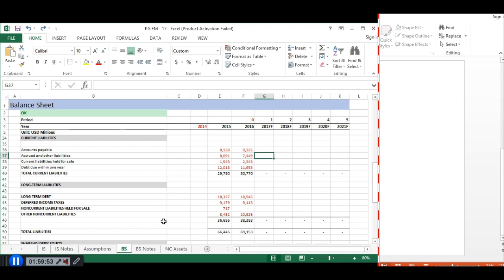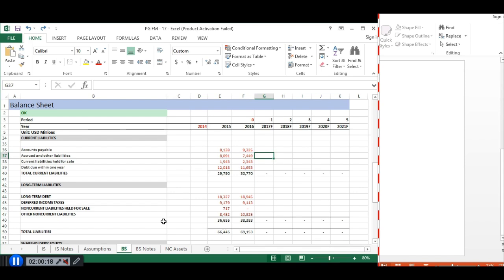Then accrued and other liability. Again, these liabilities would primarily be your expenses which are waiting to be paid. So again, as I did for prepayment, I can apply the same logic here as well. Or you can go to the back notes and find out what is there in the accruals and forecast each one separately. So both ways can be used.